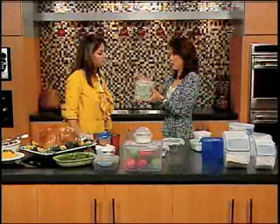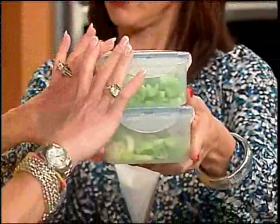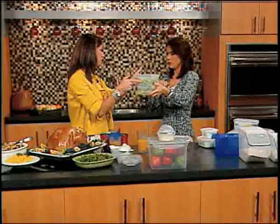And something I can also assume here as a mom, as I'm picturing my refrigerator, is as soon as I'm grabbing, let's say, the celery sticks and putting them in here, it's easily stackable in the refrigerator. They stack well, so you can actually double the storage space in your refrigerator by using all the different sizes. And also you can see through them. Because my problem, too, is if you put them in something that's not see-through, you don't even know what's in there, and then you don't use it. And there's just so much to choose from.